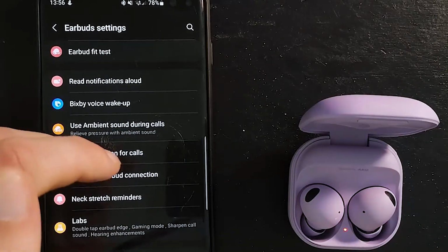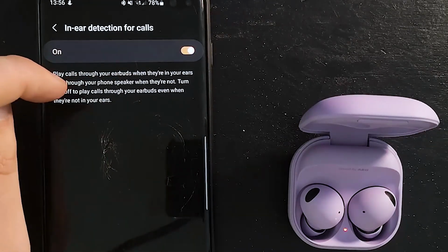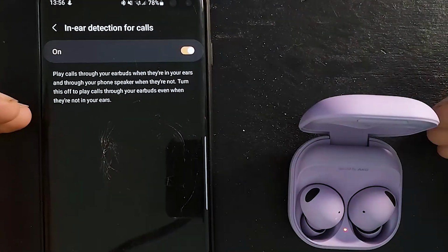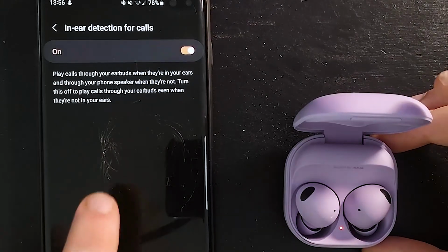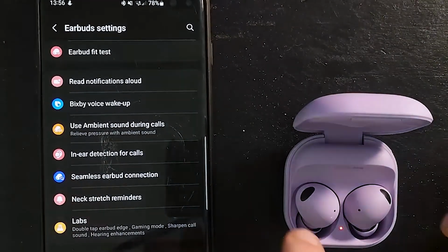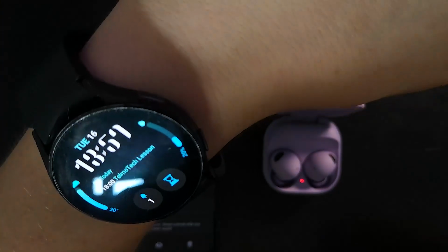We also have in-ear detection for calls. So play calls through your earbuds when they're in your ears and through your phone speaker when they're not. So that's a great feature, I would say, because you can, of course, do your call things on your buds without picking up your phone. That's a great detection system, because when they're not in my ears, I of course don't want them to activate here. I just want to use them on my phone, on my watch when I don't have my phone with me.